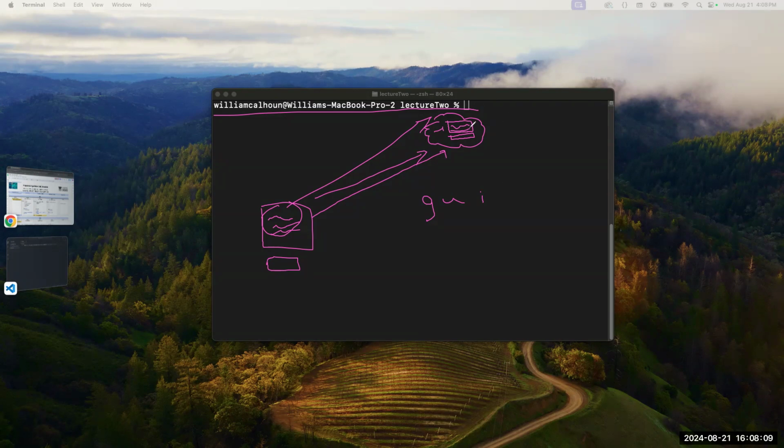Now, when we're dealing with the cloud, when we're dealing with putting things on the cloud, oftentimes we don't have that visualization. We don't have a GUI. We don't have anything like that. So we have to interact with the other computer and navigate that computer just based off of our terminal, whether you're using ZSH, if you're on Mac or Linux, or if you're on Windows, you use command prompt, PowerShell, Git Bash. There's a bunch of different ones.